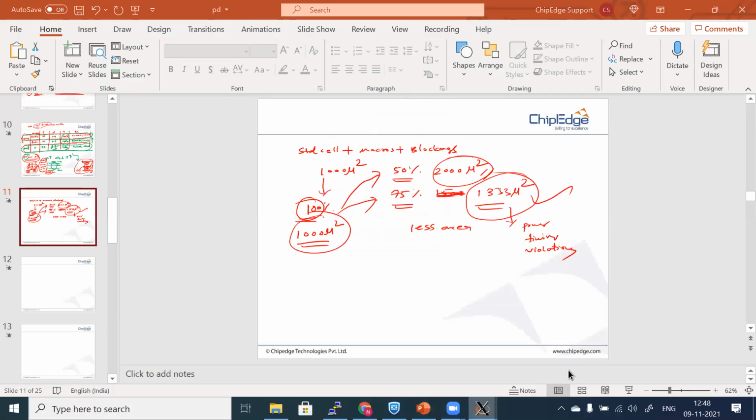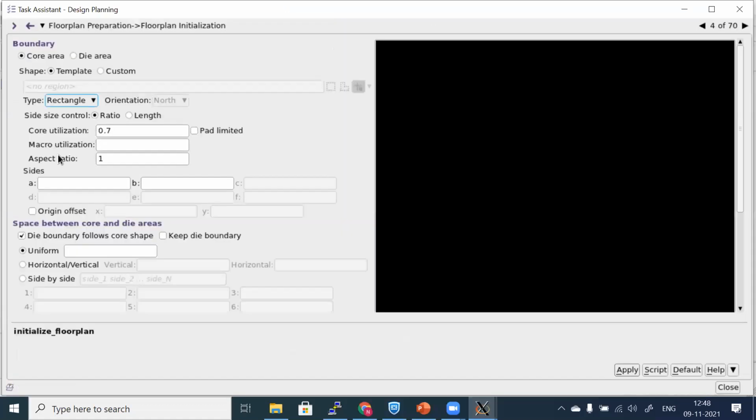So now if you see here, there is that window, task assistant. Now I'll go to core utilization of some 0.65, 65%. So how do you choose this? I'll start with 0.5 and do all this design up to routing, and I'll check. If I'm getting a better design, I'll confine with that. If not, I'll redo it by taking some other core utilization values. Is that clear, guys?